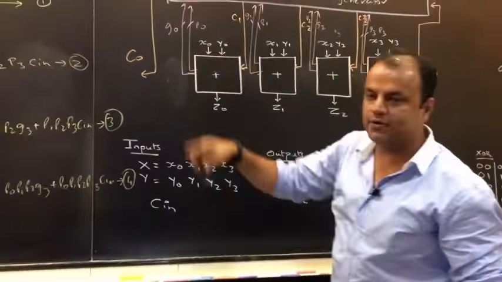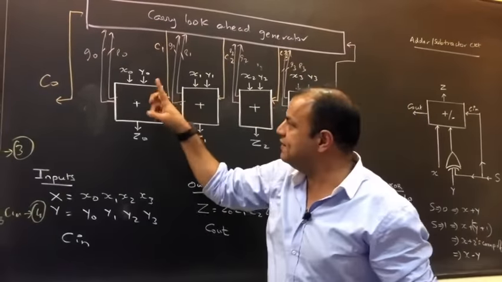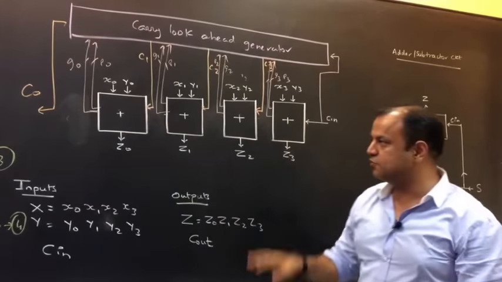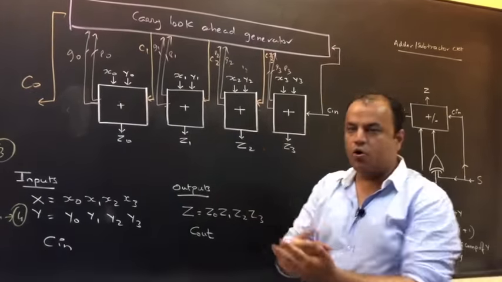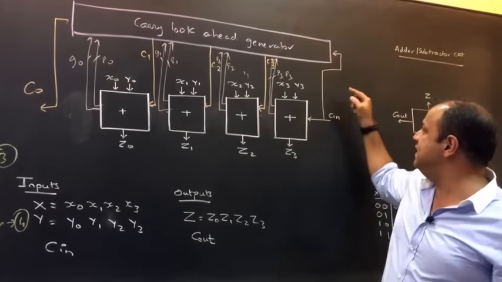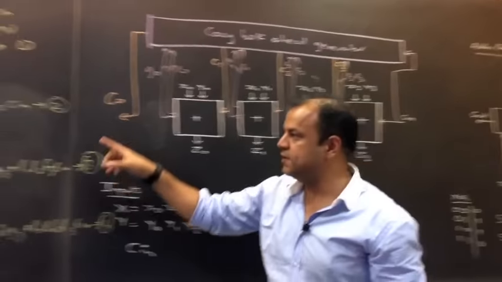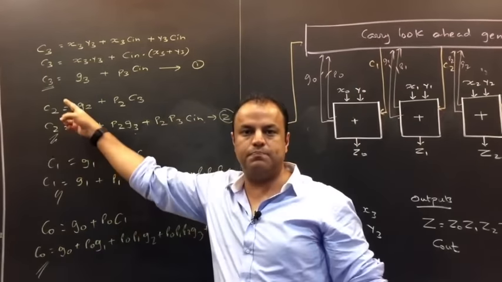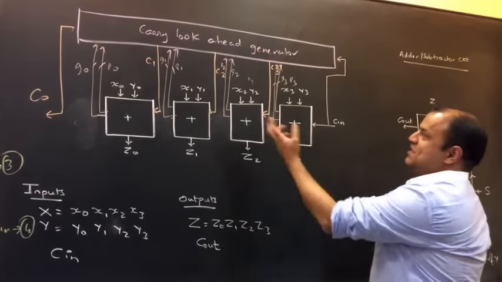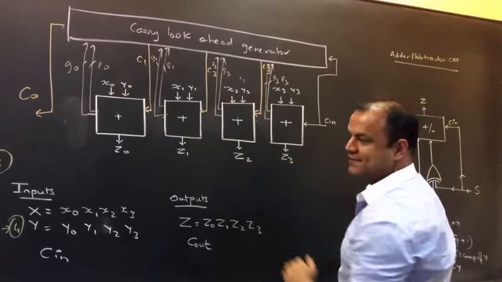If someone could predict all of this, these carries, and give them to us beforehand, we could add all the bits together. So to add all the bits, all we need is a prediction of the carry. To predict the carries, we need C in, G's and P's. All the 4 carries are predicted using G's, P's and C in. To produce G's and P's, we need an AND gate and an OR gate, which are already there inside these adders.